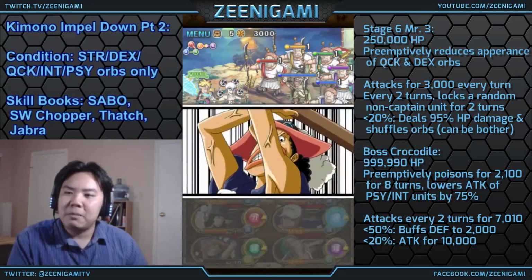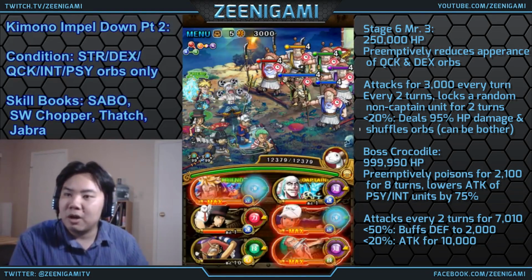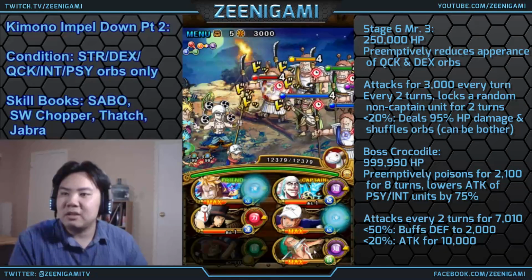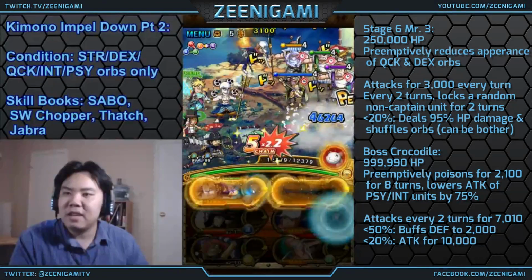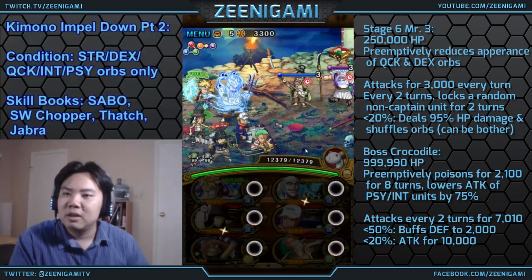The most dangerous thing about Bon Clay is his under 20% attack and all the units around him. All the units around him will attack for about 2,500. So make sure you take those guys out first. You don't really want to take hits from them. Bon Clay himself only attacks for 3,000, so he's actually really weak. He doesn't hit for very much at all.